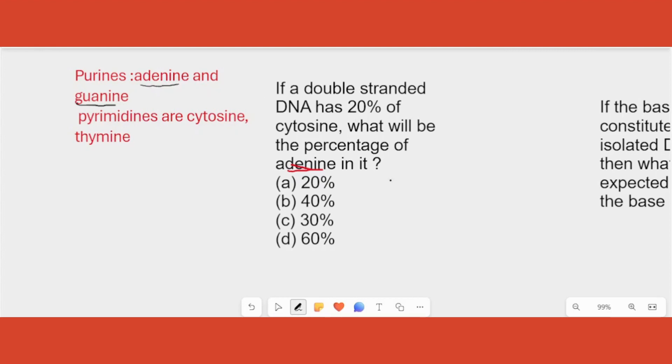The total number is 100 - 100 is the total number of base. In that 20 are cytosine. So C is equal to 20 which is also equal to G, because they pair up. Now how much will be total of C and G? C is 20, G is also 20, so total of C and G would be 40. Now how much is left over? 60 are left over. How do we get this 60?